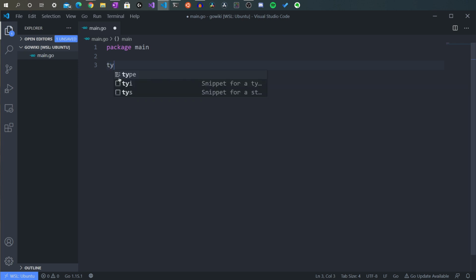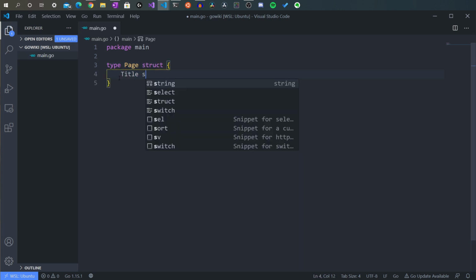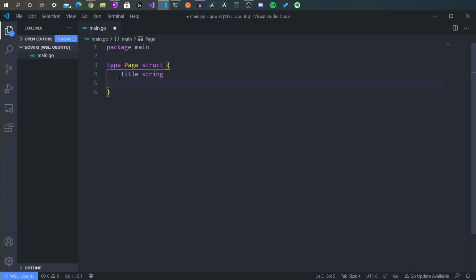So let's do type Page struct. Cool. So, like I said, we'll have a Title, which is going to be a string. Now, because we're going to be working with files, we're going to be using the io/ioutil package, which accepts a slice of bytes instead of a string. So our Body of text will be of type slice, and then bytes will be in that slice, right? Okay, so we need a way to be able to save a page, right, with a title and a body as the input parameters. So let's go ahead and make that method.